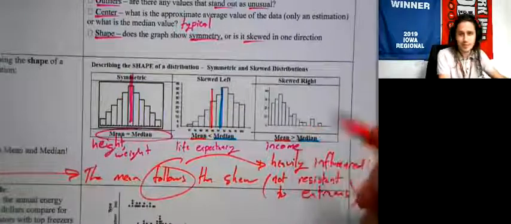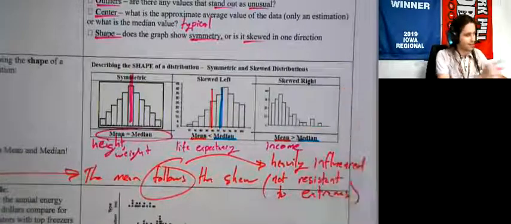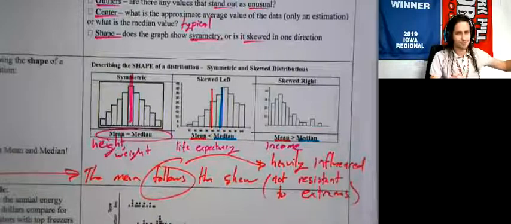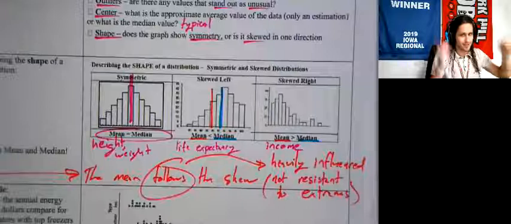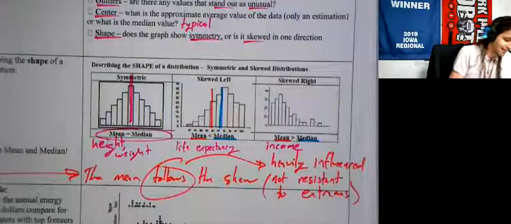Well, the median doesn't change much. Think about how the median's calculated. Put everybody in order. You got 100 people in the room, 50 and 51, median's somewhere in there. And then Pat Mahomes walks in the room. Well, there's 101 people in the room. The median didn't change much. The mean changed a lot.